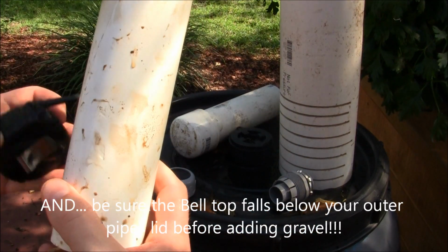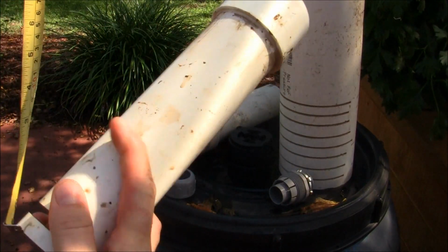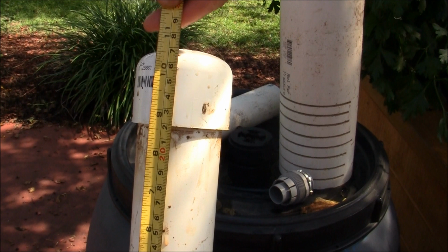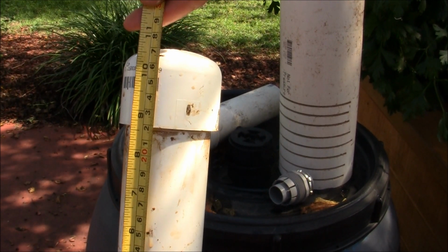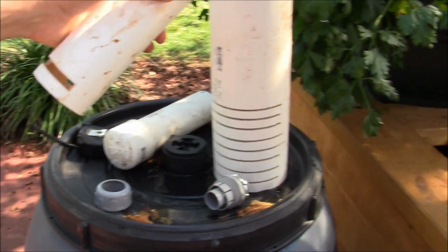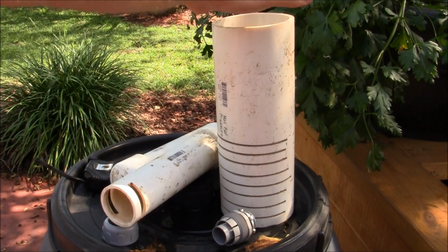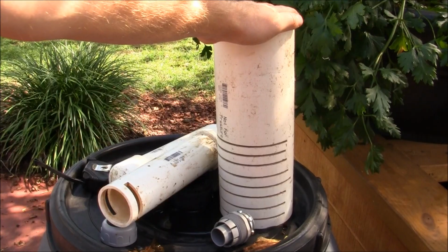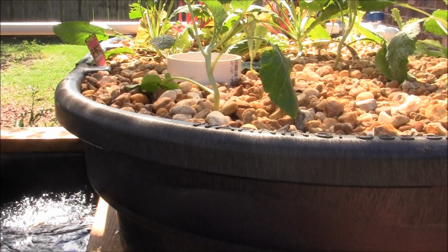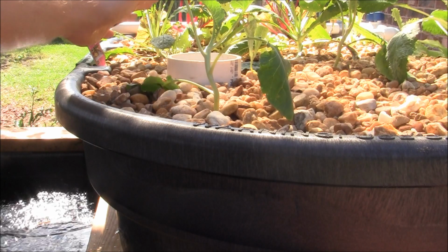So I'll take an overall measurement of this. Basically, once the cap's on, you just want good water flow over the top of the other thing. My overall pipe on this one is about 11 inches tall once the cap's on. And then for the height of the standoff tube, or whatever you're going to call that, it just has to be higher than the gravel, preferably. As you can see, on my bed it's probably 1.5 inches above the gravel. This bed is 12 inches, so that right there is probably 12.5, 13.5 inches, somewhere in there.